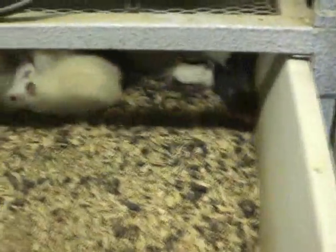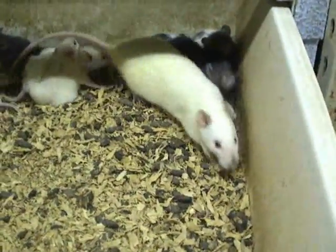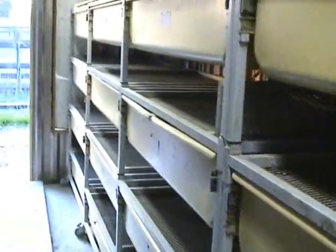Let me show you guys some babies here. There we go. There's some mama with her little pups here. Those are actually weaned now. When they're a little bit bigger than weaned is when we take them out and then we distribute them over to these big holding bins, and then we raise them up for various sizes.